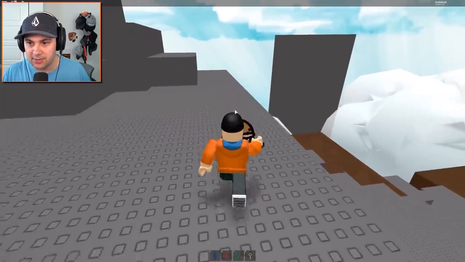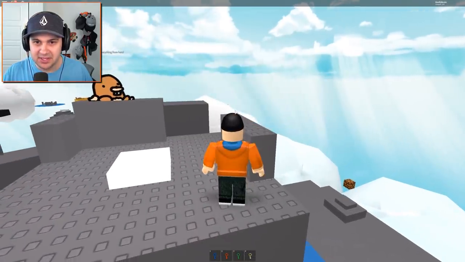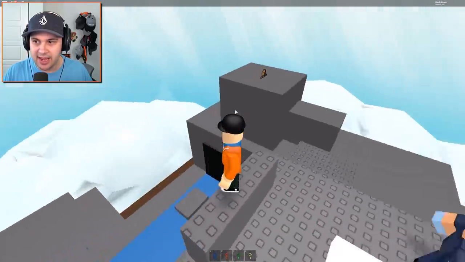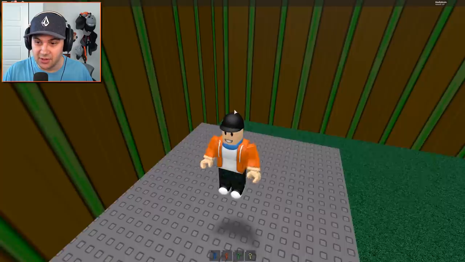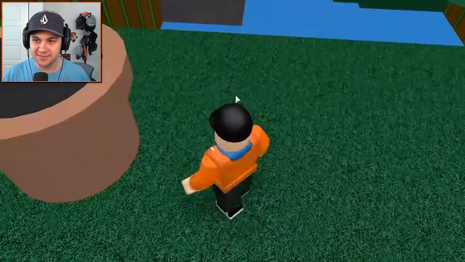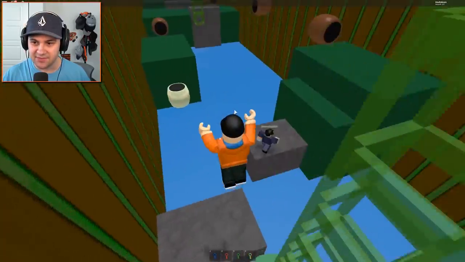Hello, Mr. Mole. I'm gonna jump on your head. I've made it to the top. You can see everything from here. Actually, you're totally right. You can. That's really cool. All right, let's do it. Jungle time. Bring it on. We got vines and stuff. It's crazy. Jumping across vines.